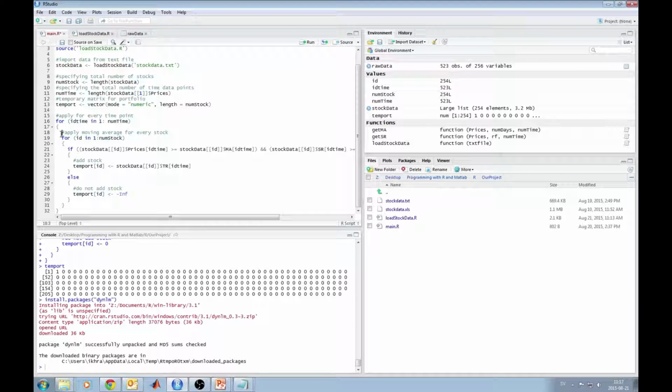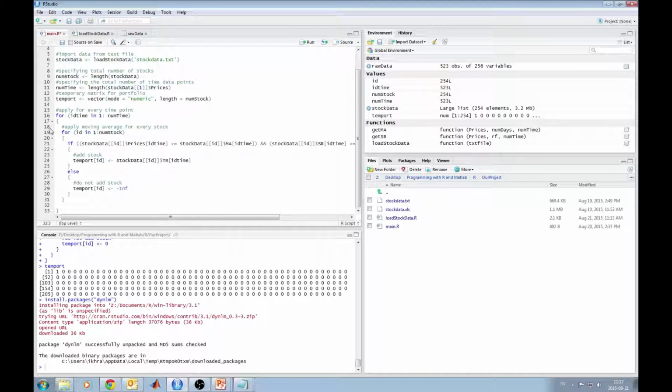Okay, we're going to apply all the ratios, all the filtering on all stocks, but when you do the sorting, you don't actually need to include it in the loop, because there is a built-in function. So we're going to write it down, still in the general loop, but not in the one which does the moving average and Sharpe ratio check.